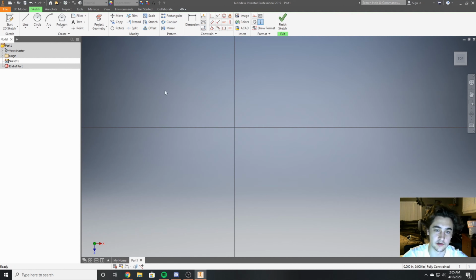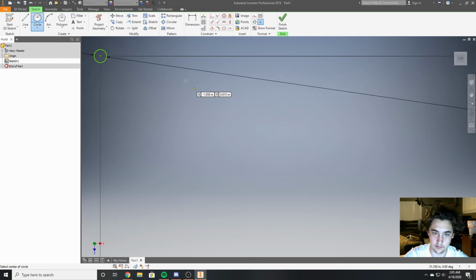I'm going to delete this all. Alright, so say we're making a hole plate. Say I want a plate with a bunch of holes in it. I'm going to go and make these holes. Normally it'd be 0.25. I'm going to go and zoom in. I don't know why I haven't zoomed out so much.